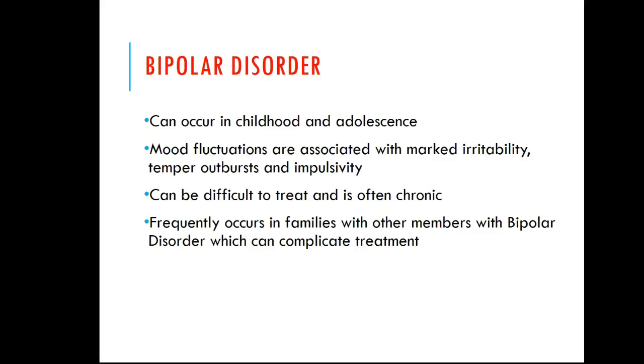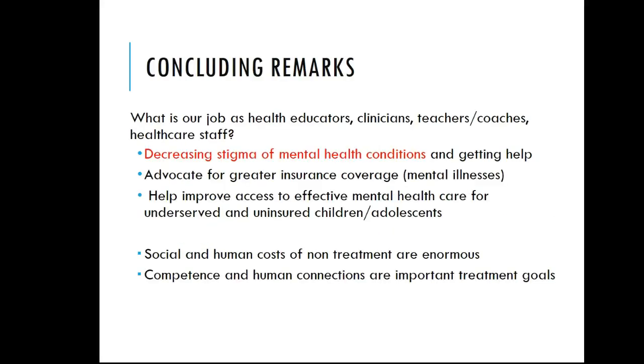And the problem is, because some of the symptoms do match with symptoms of depression or symptoms of anxiety, it can be often difficult to diagnose it and treat it because it is chronic and it kind of flares up with life situations. It does occur more frequently in families where there are other members who do exist with bipolar disorder, and that does impact the individual by complicating the treatment protocol.